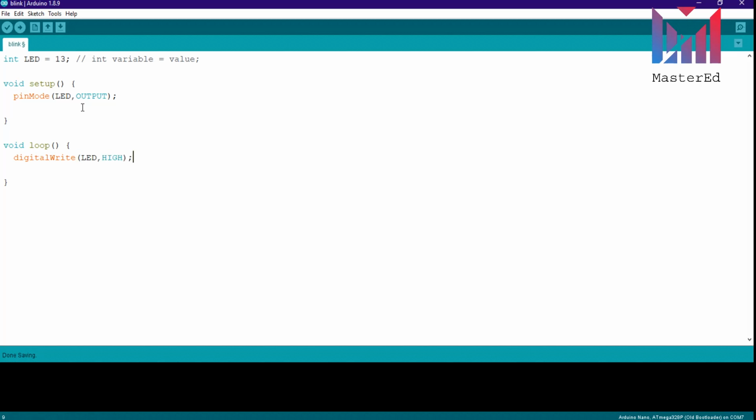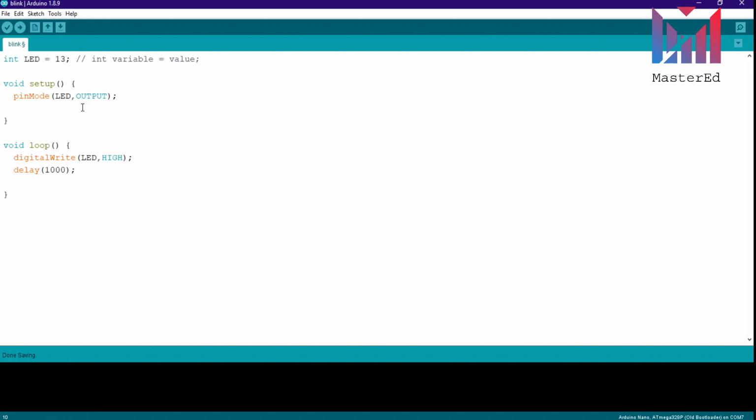After this command, the LED will light up, okay? But for how long? We don't want to keep it on forever, right? That's when the delay comes in. So, let's say we want the LED to be lit for only 1 second. The delay command works in milliseconds. So, if I want it to be on for 1 second, I will have to use 1000 milliseconds, like this.